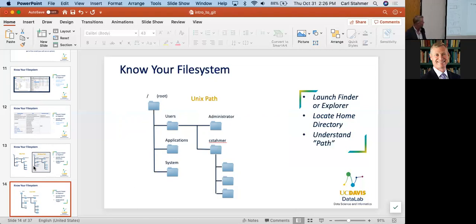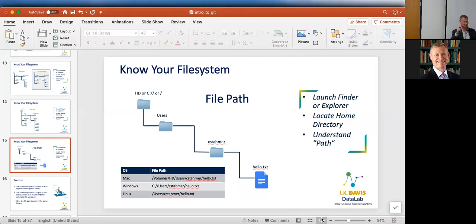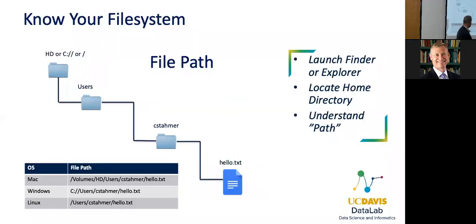We call that tree structure, and here's the part that does matter for everybody, regardless of the system that you're on, a file path. And so the file path, as we would write it, I'm going to have to go to slide view because I don't think you guys can see that well enough in that view. You need to be able to construct file paths as strings in order to function in this universe, right?